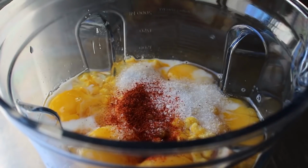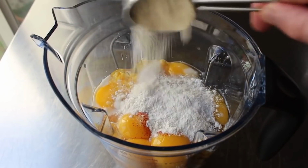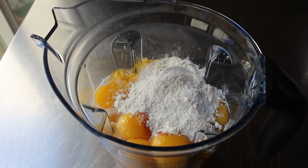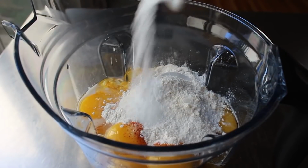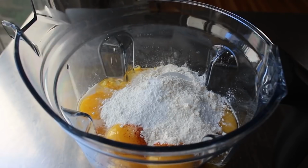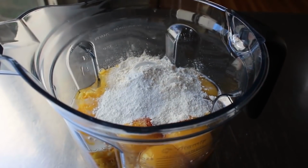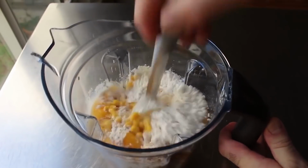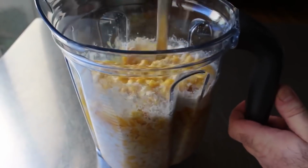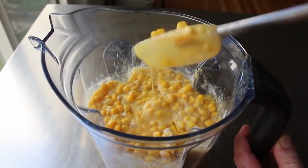So let's add about 1/4 teaspoon of that, followed by our last 2 ingredients, some all-purpose flour and some baking powder. No, not soda, baking powder. And as usual, please check and make sure it's from this decade. And then what I like to do at this point is take a spatula and give this a little mix before we blend it. Which seems kind of weird because we're going to blend it. But I'm always worried if I don't, when I first turn on the blender, all that baking powder will fly up and stick to the top of the lid, and it will lead to some kind of major situation.